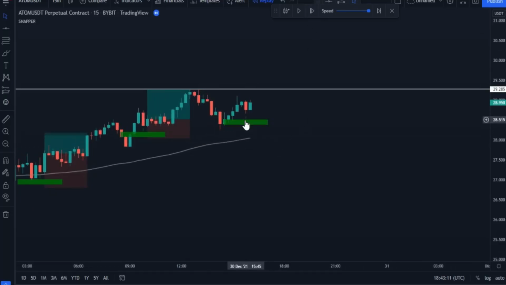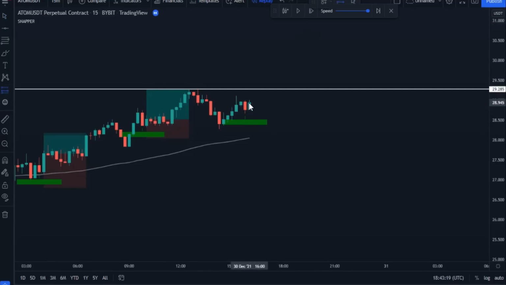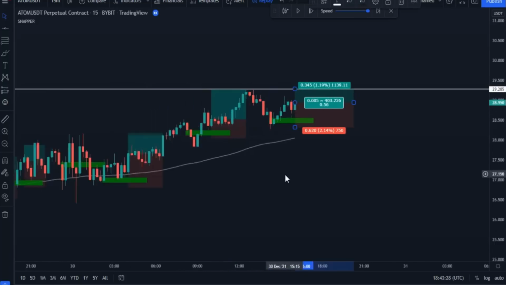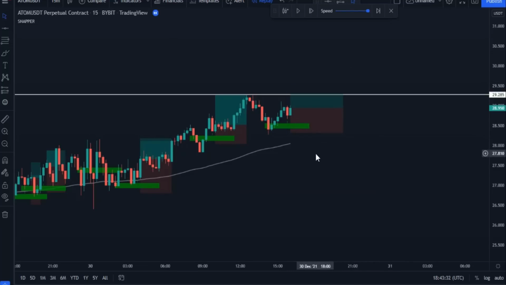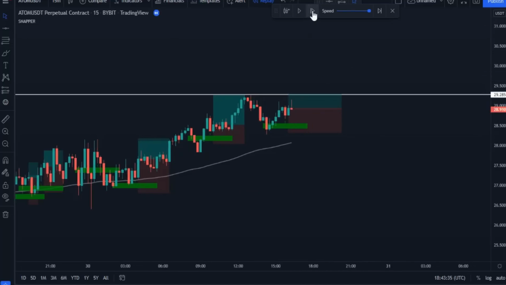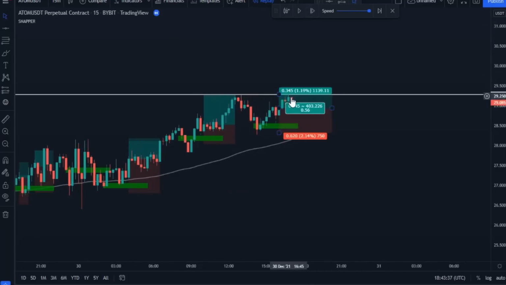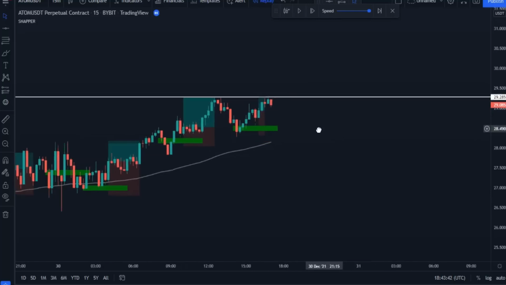Here is another signal, a red candle followed by a green candle. Yes, we can enter here as well. The stop loss no longer needs to be explained, and the take profit is also clear here, which is the nearest top. And once again, we hit the target. Well, let's go ahead.